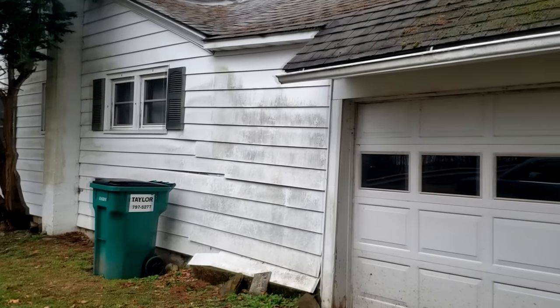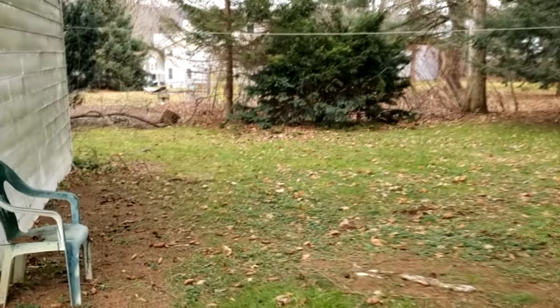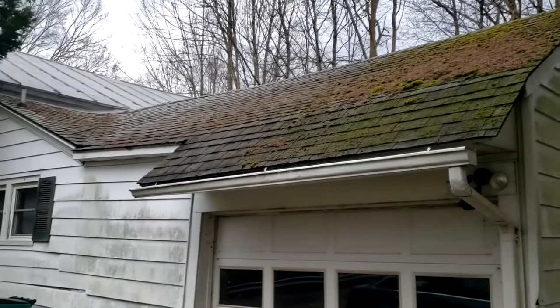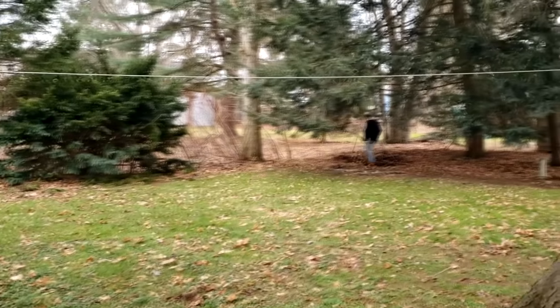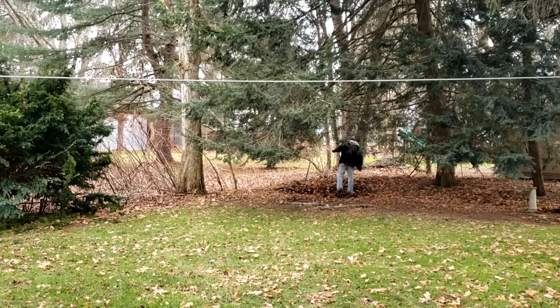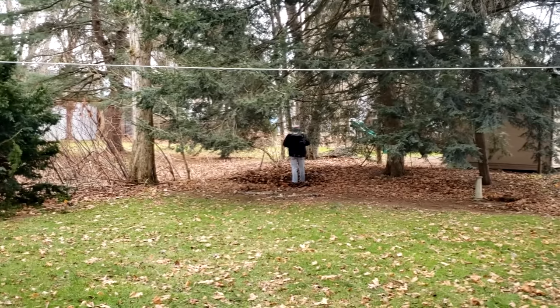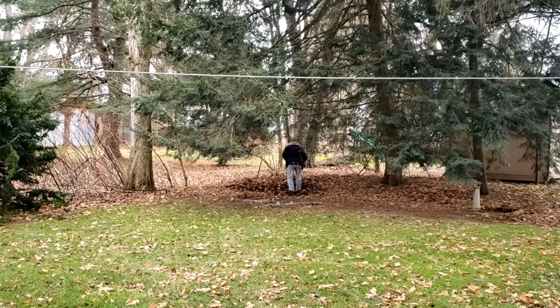What's up, guys? Ryan and I are out here today behind an 1830s house, trying to do some probing. This is an addition, but it is at least on the 1900 map. We found a possible pit out in the corner where Ryan's uncovering those leaves. Not 100% sure, but today may be the only day we can dig because it's in between owners right now. They may be selling the home literally tomorrow, so it's kind of today or not at all, depending on what the new owner thinks.